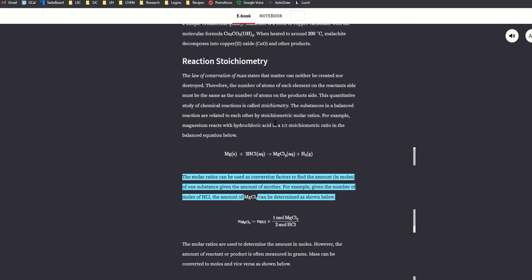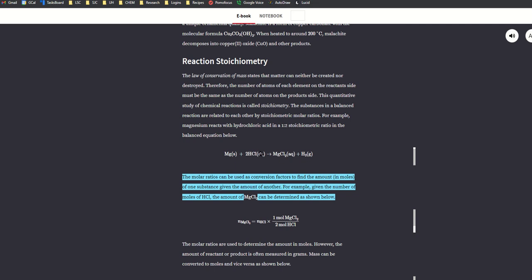So chemical reactions, they follow the law of conservation of mass. They do not just go into nothingness, whatever you're reacting. Remember that whatever you start with, you always have to end up with somehow. It may look a little bit different, but you're going to end up with the same amount of atoms on both sides. So for example, here you have solid magnesium reacting with hydrochloric acid.